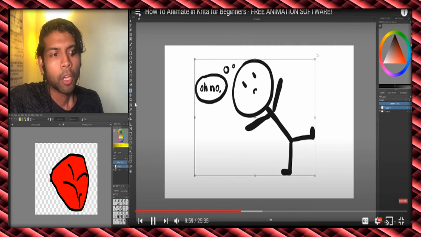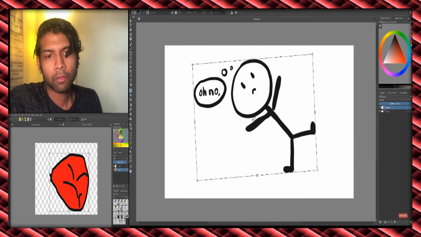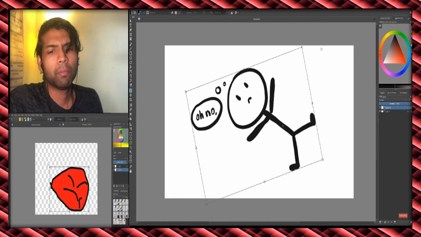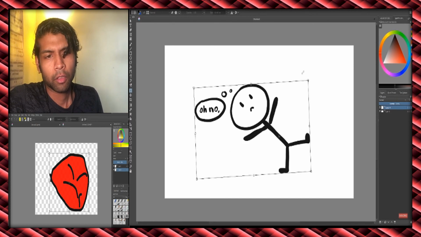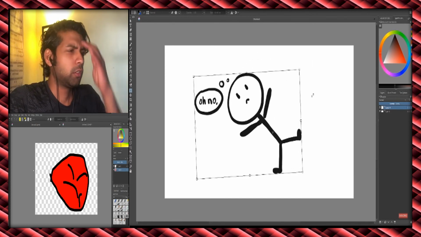If you have it on the outside of the corner, it'll turn into a rotation symbol, and you can rotate your drawing. Also, if you move this anchor point in the middle by dragging it somewhere else, our rotation will happen around that anchor point. That's basic. If you grab right on the corners, you'll get your scale option. And just like with other tools, if you hold shift, it'll keep the same aspect ratio. So far, it's very similar.